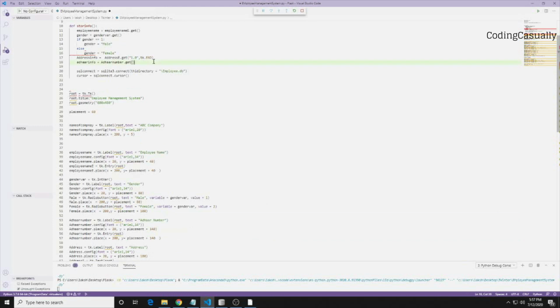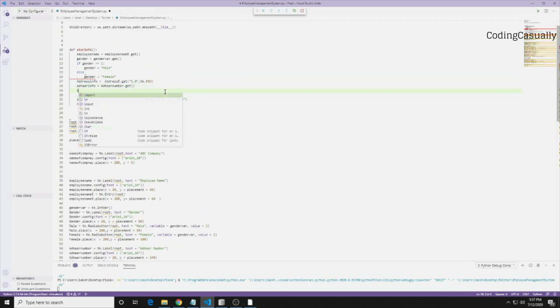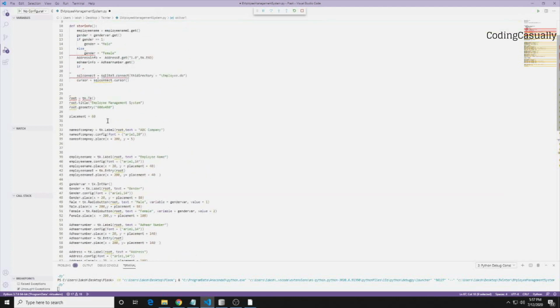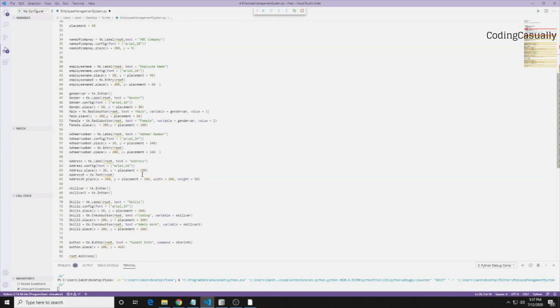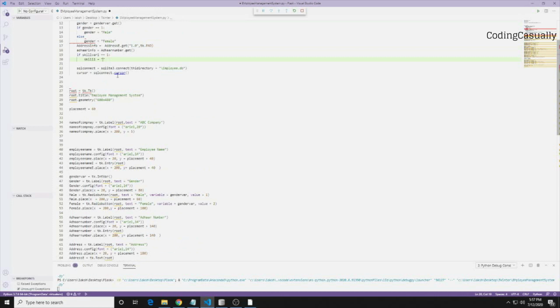Now let's write a function stating that if skill var equals to 1, then skill 1 equals to coding.